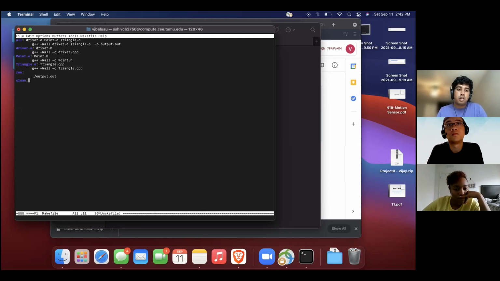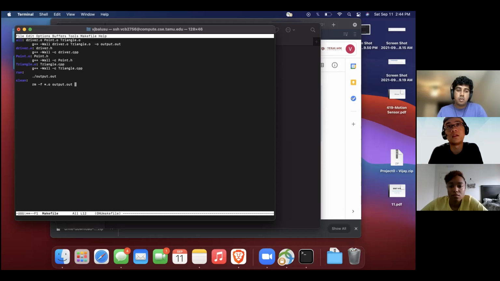And then finally clean. We used the 1 sentence one that was on a different page, right? Yeah, so it's rm -f, the f comes after the dash. Then there's a space and then an asterisk, dot o, then output.out after a space.